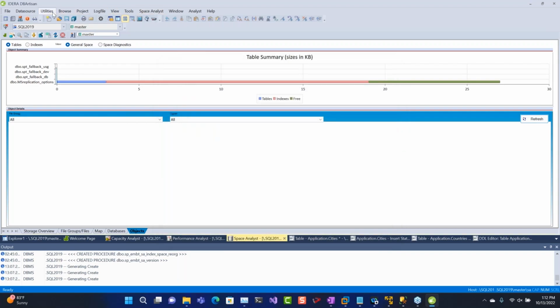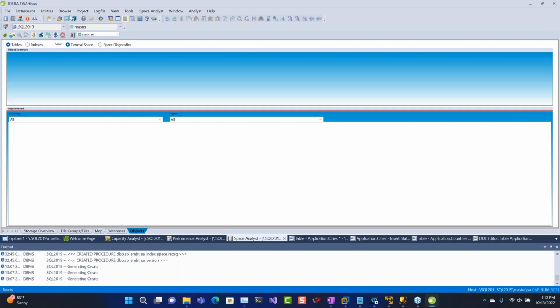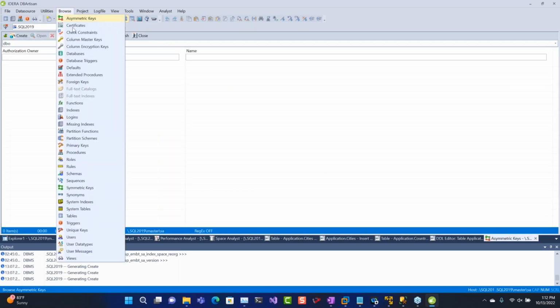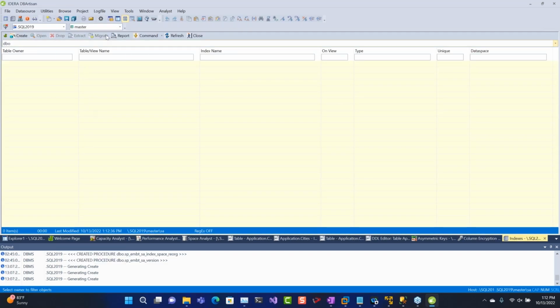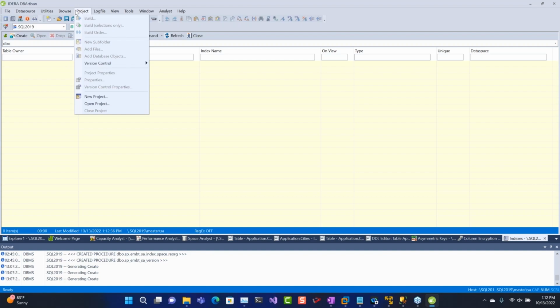The next thing that you have is in our browse area. This is where you can actually go ahead and browse all of the different areas of the database. And last but not the least, here you have the new project center, where you can go ahead and create a new database project, extract the DDLs and work with them. You can also go ahead and log all the SQL that's been running, and you can record that by just enabling this.